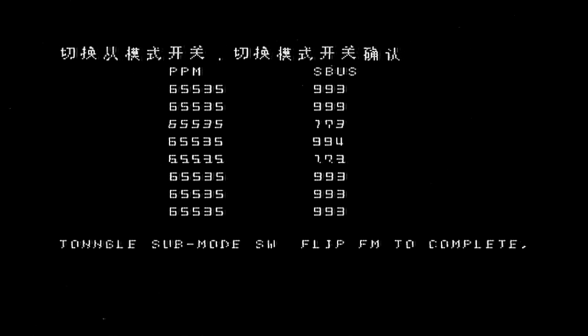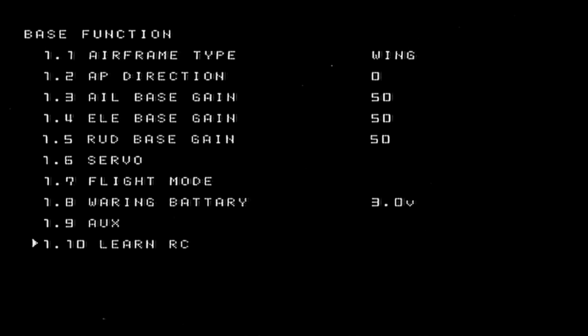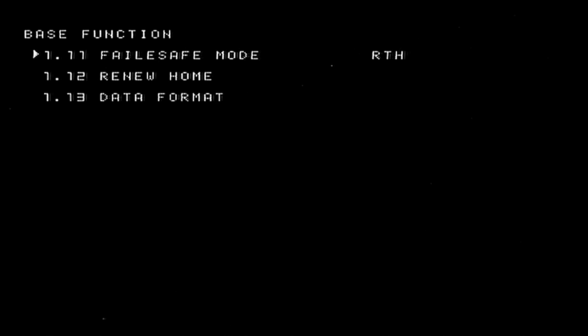Toggle submode switch. Yeah, that says channel 6. And there we have some sort of on-screen display. So if I now toggle it quick up and down, we get back to here. We've done Learn RC.